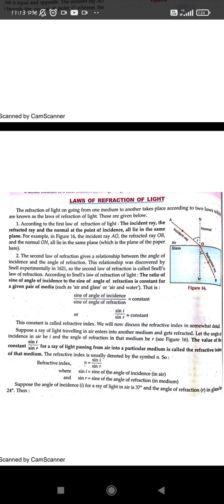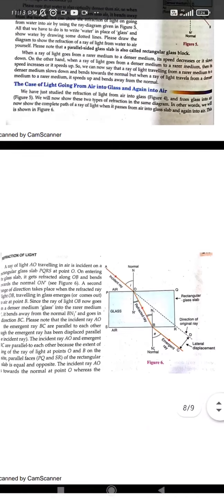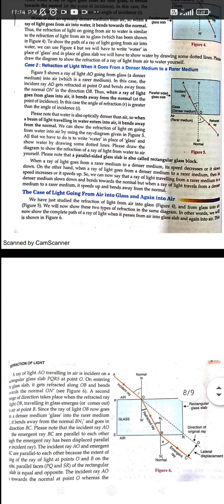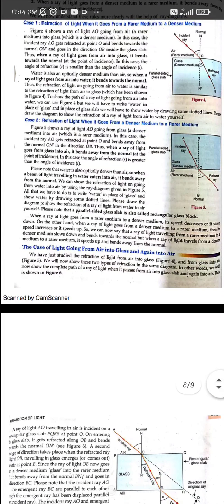So what we have learned in this class is what the phenomenon of refraction is, what reflection is, and what the concave and convex mirrors are. In the next classes we will see the rules for the formation of images in concave and convex mirrors, and what the mirror formula is, and for that we will be solving numericals, and in the next class we will see the lens. Then we will be completing the chapter Light, and after that we will be learning about the human eye and the colourful world.